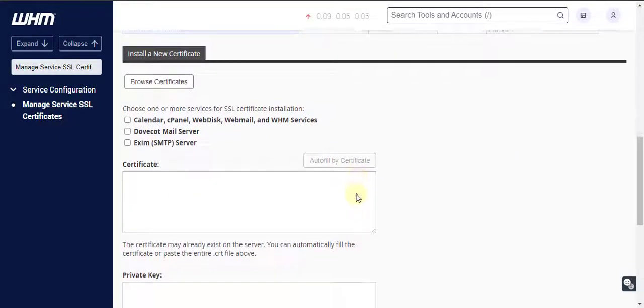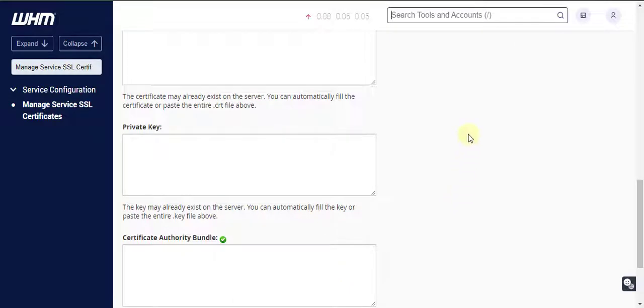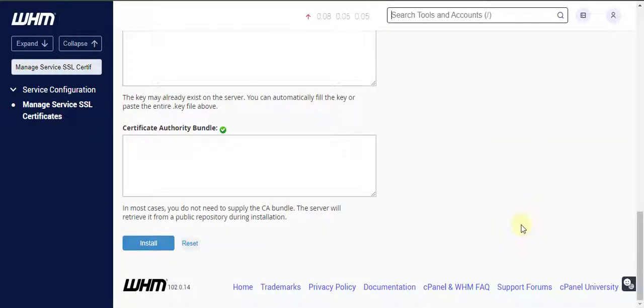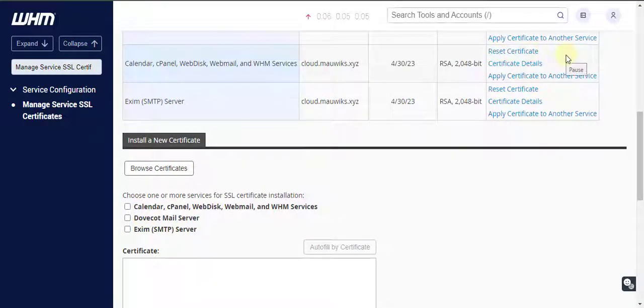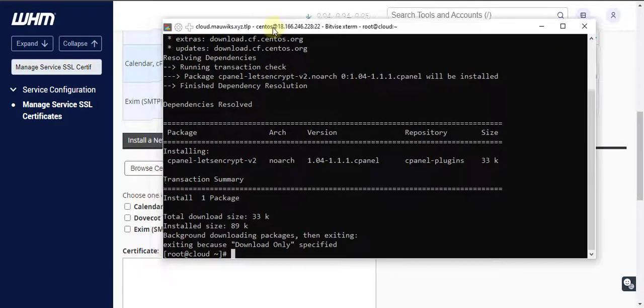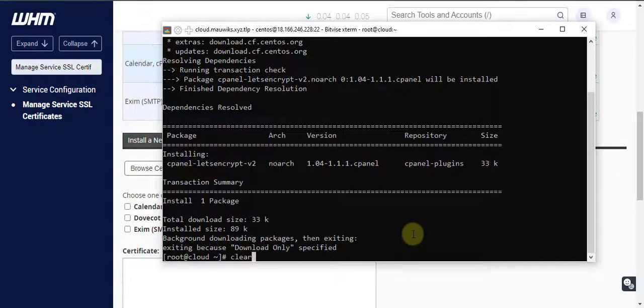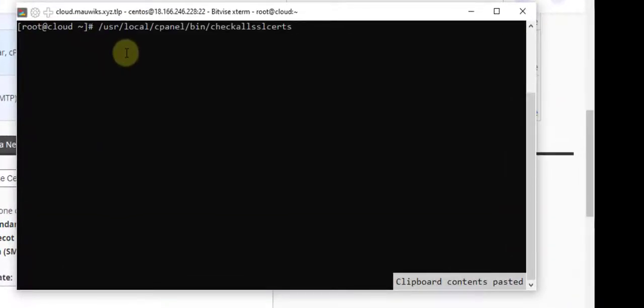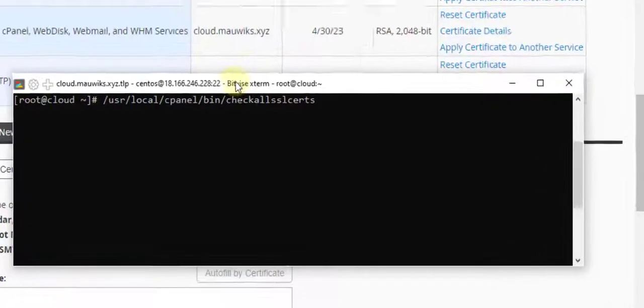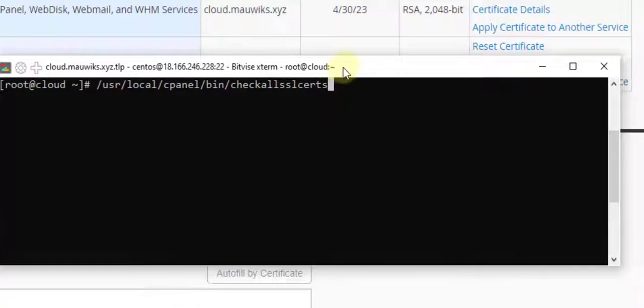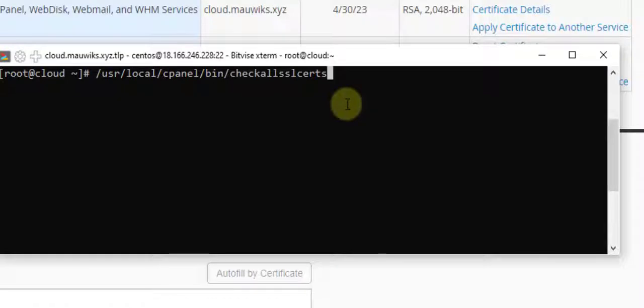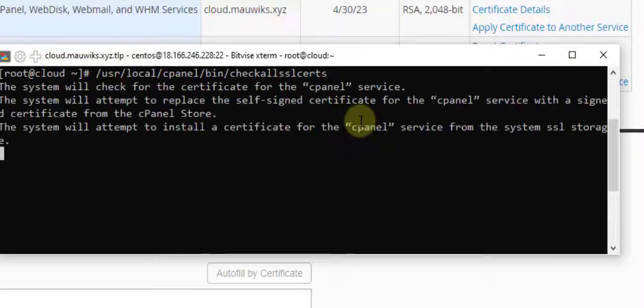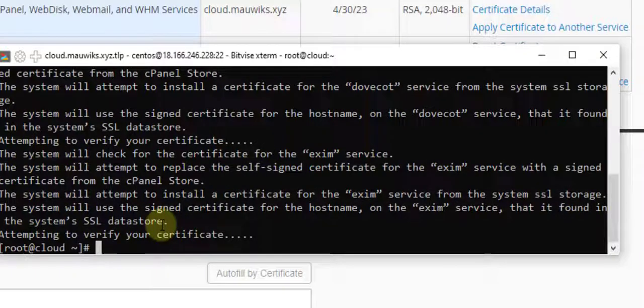So once done, we have installed that one. So the next thing is we regenerate the SSL for our services. For these services, this one and the hostname. So let's go back to our SSH client, and let's clear things out first with a clear command, and then paste this code here, this command. Don't worry, I will be adding all the necessary codes in my blog. Just click on the link below in the description. You should be able to get those, or maybe you can just pause this video and copy this link here, or this code. Hit enter, and let's wait for it to generate.